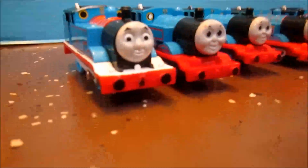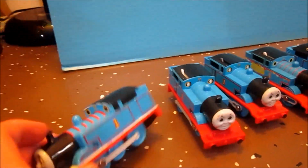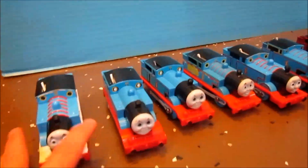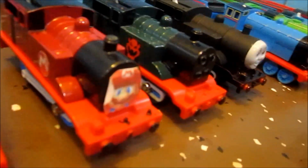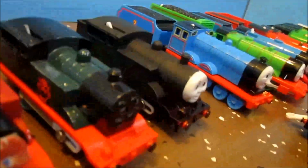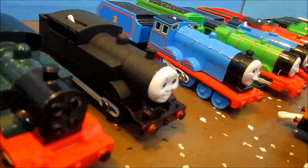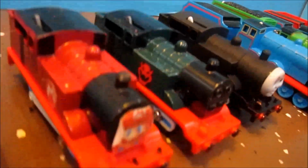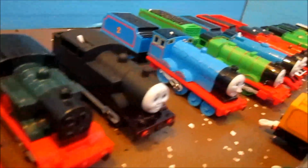Starting with this Mattel Thomas, which is the one that I normally use for Thomas, which I added a white running board feature to. I have a couple of Tomy Thomases, the Easter Thomas, another Mattel 2010 Thomas, Trackmaster 2 Thomas, and the 3 custom Thomases. The old Mario custom, Bowser custom who lost his face, and a plain black engine. I might take the face off Mario and use all these 3 as background engines.